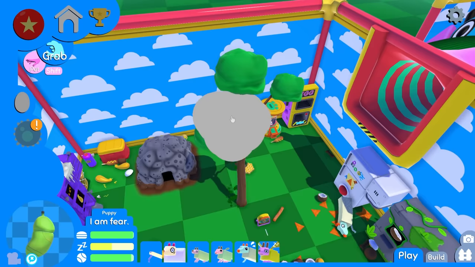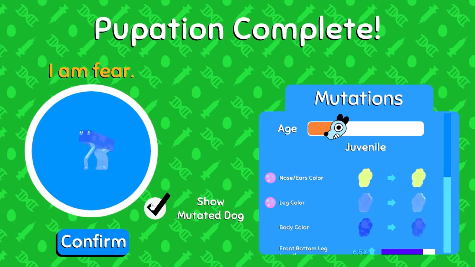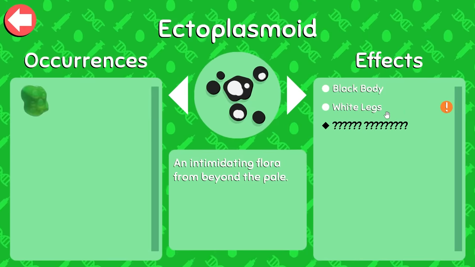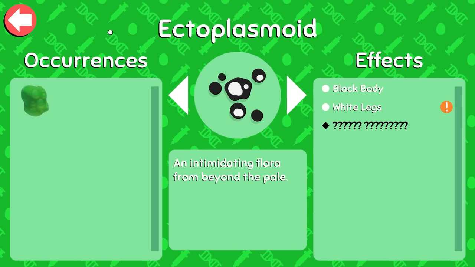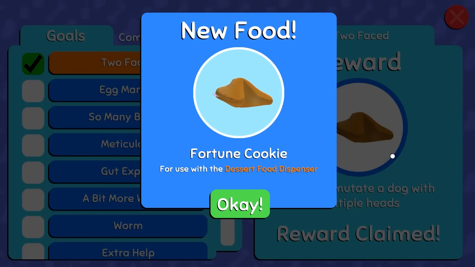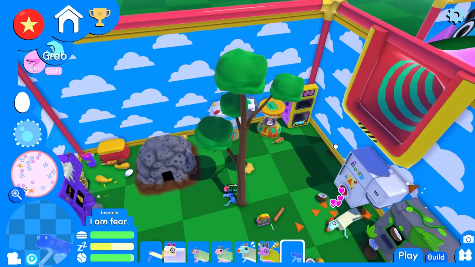Oh, looks like we got a new thing. It might be the ectoplasmoid. Actually, not much changed. That's very different. Let's see what the ectoplasmoid did. White legs, black body, white legs. Okay, we need one more. Perfect. And we got our achievement for Two-Faced, mutated dog with multiple heads. Yay! Oh, a new food.